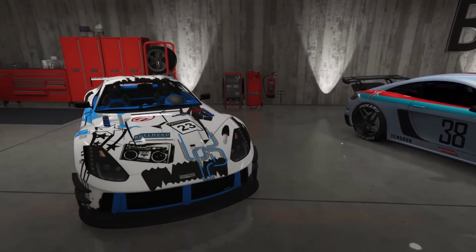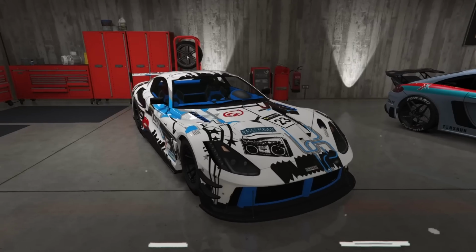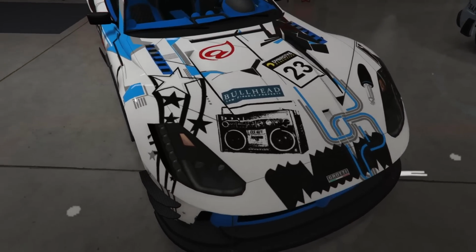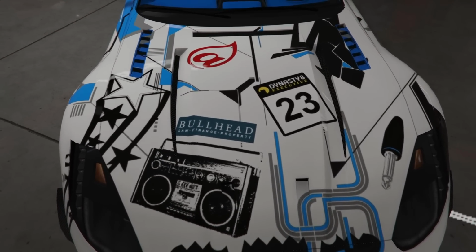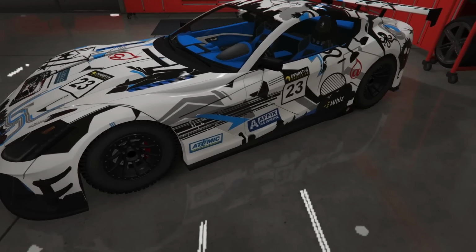Let's move on to the last car on this side of the garage, and this is my Grotti Italy GTO with a brand new livery on it. I just changed this thing up today, actually, right before I decided to make this garage tour video. It's got the Urban Racer livery on it with the Dynasty 8 Executive sponsorship there, and the Bullhead Law Finance Property sponsor as well. It's got the Atomic sponsorship as well.